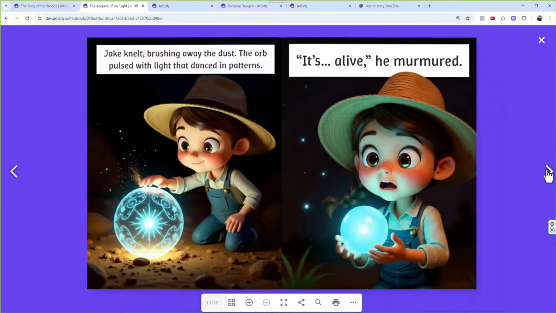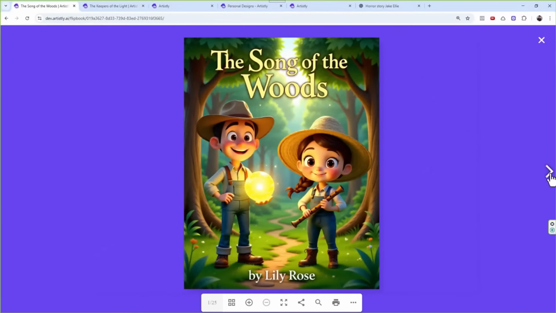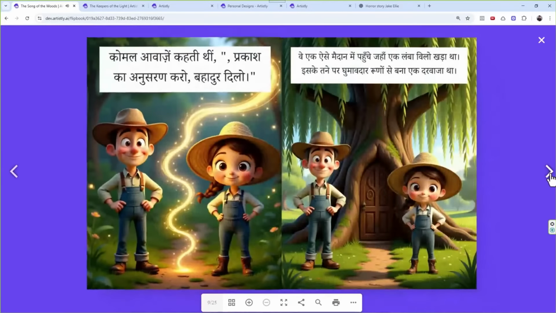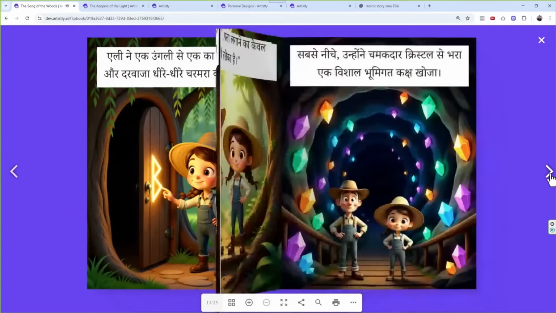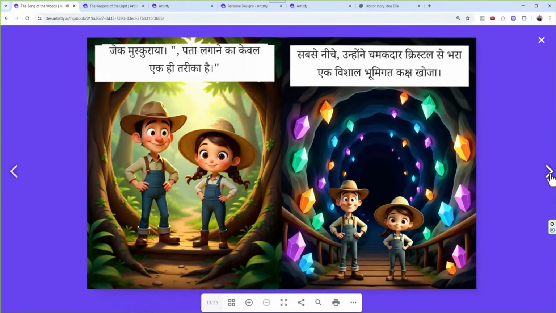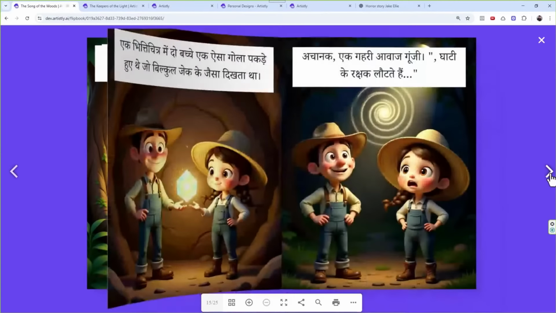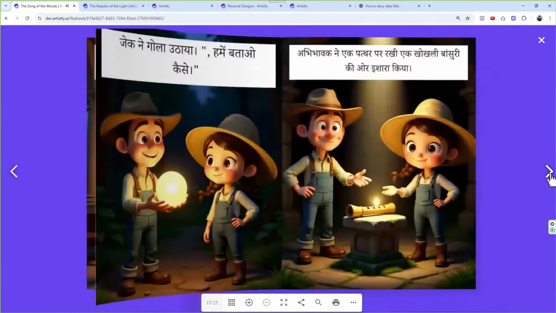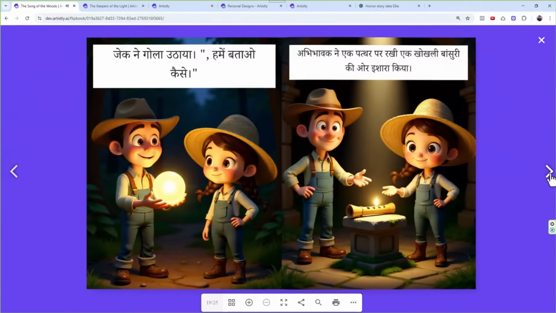It is so simple, so easy to do. I'll be showing you today step by step. Not just can you create in English, but you can create in the language you want. How powerful is that? And it does not stop here. I will also show you how you can use your own characters to bring your story to life, to bring your book to life, to bring your imagination to life.